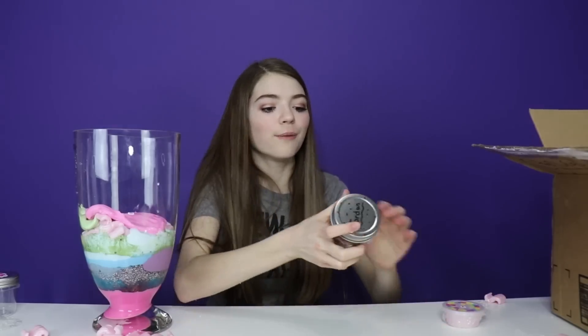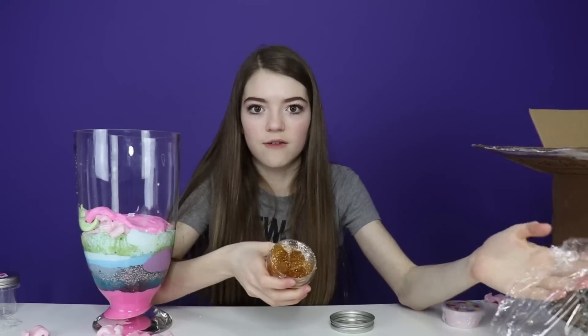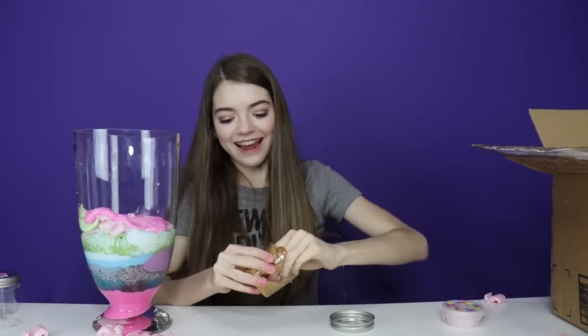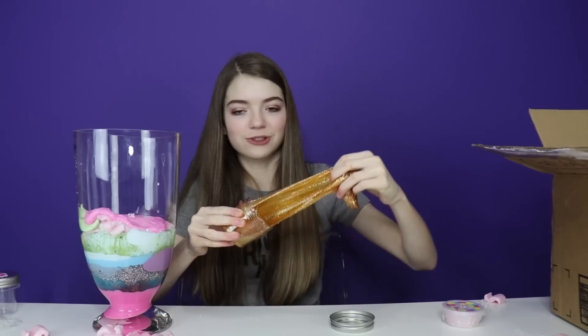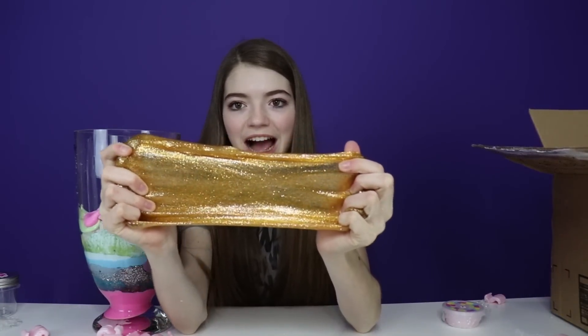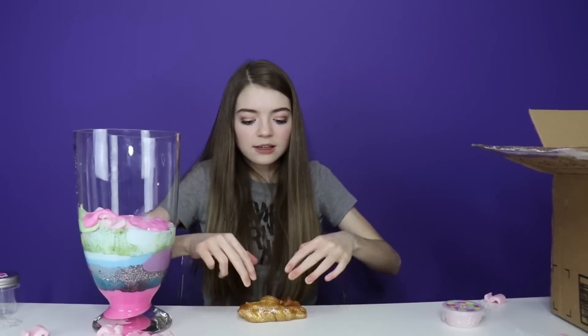Let's go with the glitter one — it's called Candy Corn Slime! If you guys don't know already, I love candy corn — that's one of my favorite candies, so I'm so excited. And you're right, this does have all the colors of candy corn. This slime is so glittery and gold, there's like zero fallout, and it's so stretchy. It also kind of reminds me of Beauty and the Beast — like Belle's dress, which, fun fact, that's my favorite movie. This slime is so good — right on top.